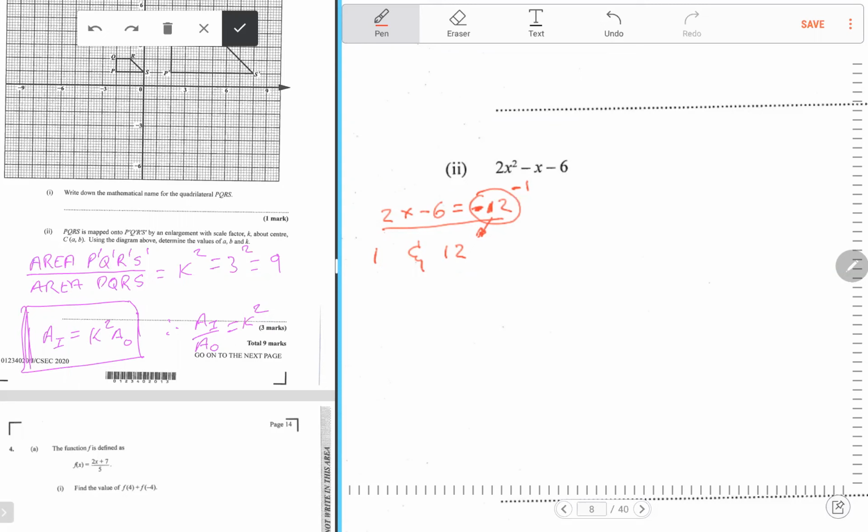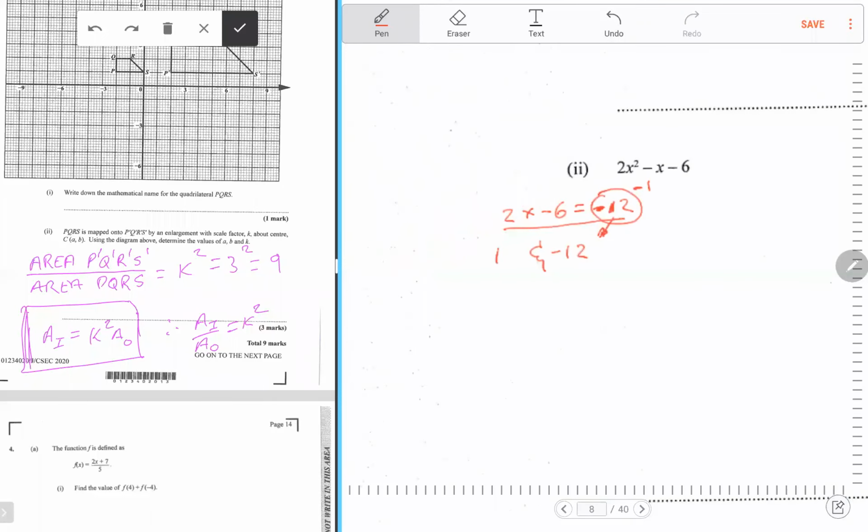You're going to give the larger of the 2 factors the sign of the number you want, which is negative. So the larger factor, you're going to test with the negative. You make this one negative and this one positive, and you work out what you get. These add up to negative 11. So no, you don't want negative 11, you want negative 1. So go to the next 2 factors.